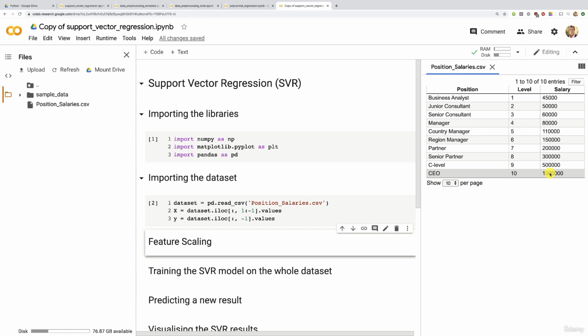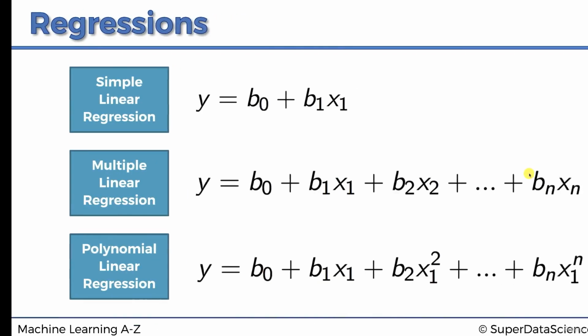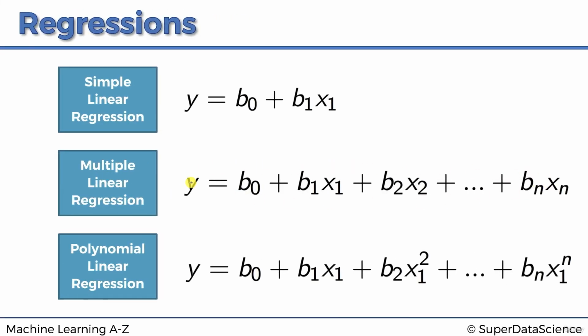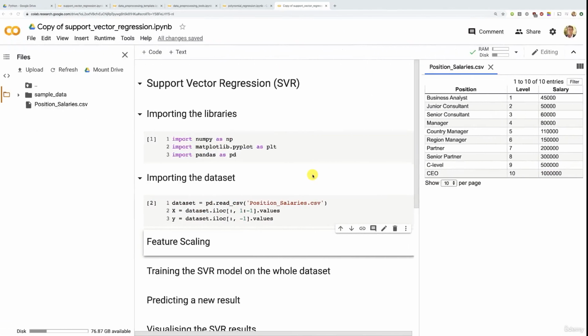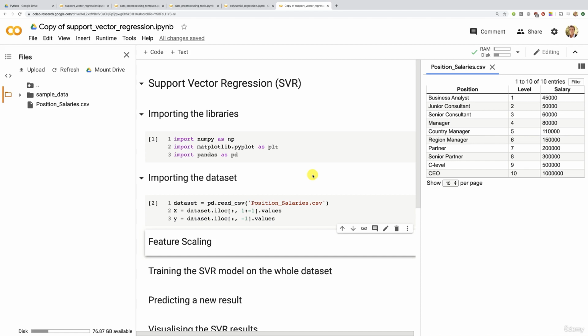Indeed, we have to apply feature scaling because we don't want this feature, which takes values much lower than the values of the dependent variable, to be neglected by the SVR model. And that even if there is not an explicit equation, like in multiple linear regression, this is an explicit equation because y is explicitly resulting from a linear combination of the features. And for our SVR model, this is not the case. We have an implicit equation, but still, through this implicit equation, well, if the salary is way higher than the features, and here this is absolutely the case, well, accordingly, the feature might be neglected by the model.